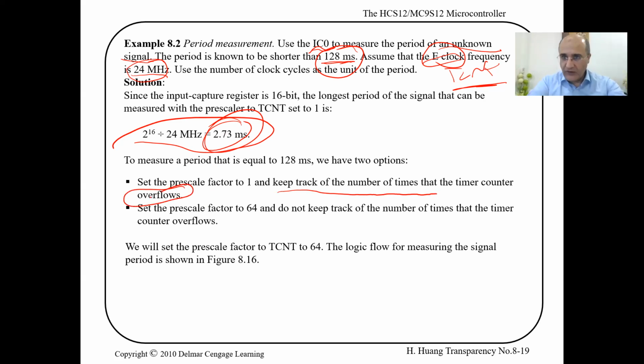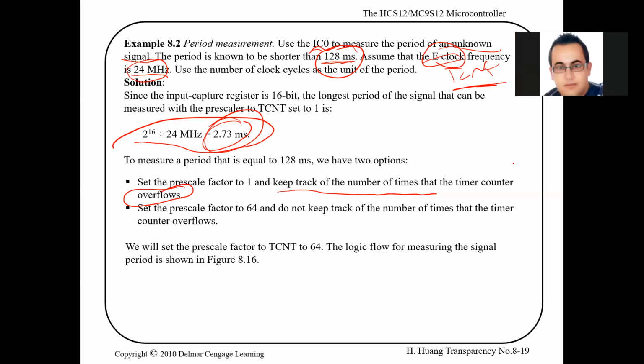You need to enable the overflow function. Every time the overflow happens, you increment a counter I, and every time I is incremented, it means you have gone through 65,536 counts. You add them. Or you have another option.